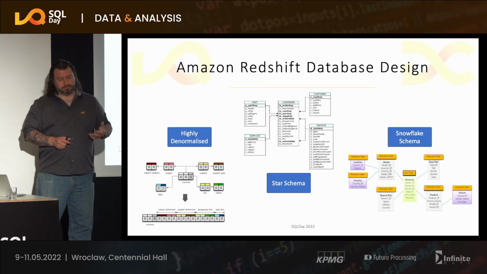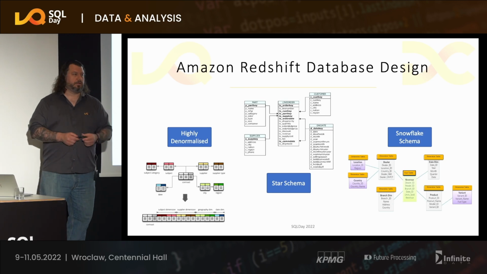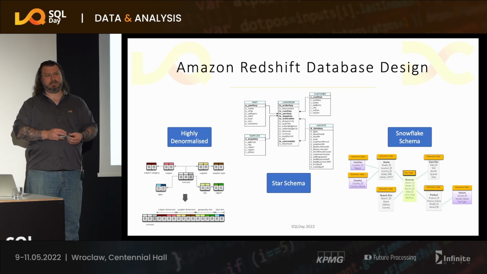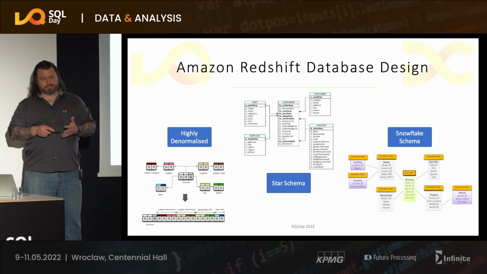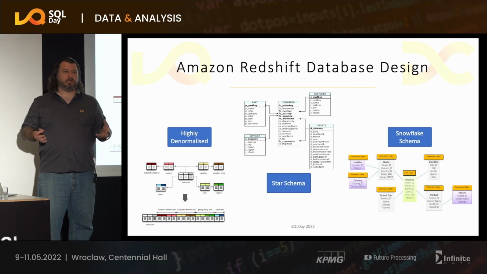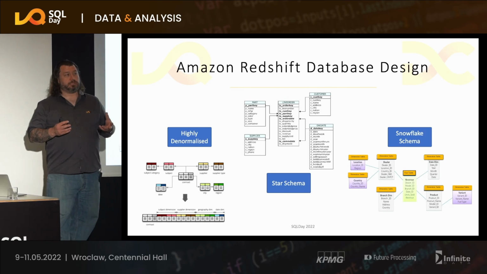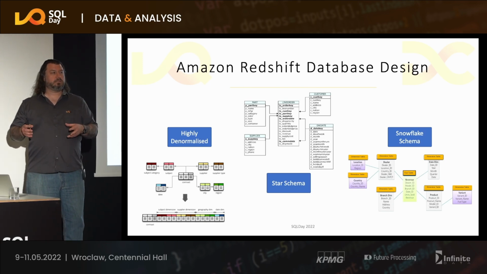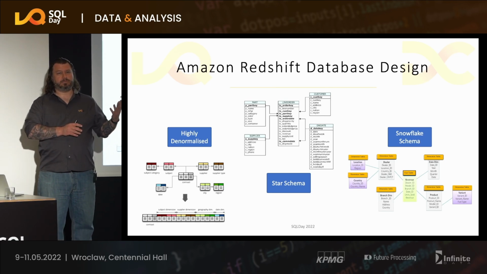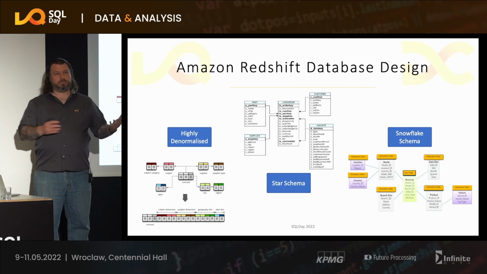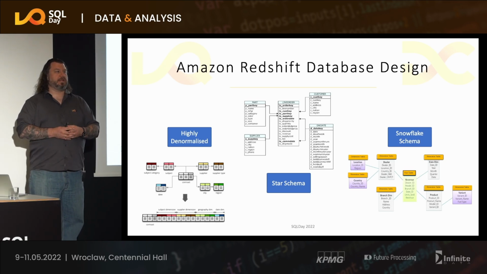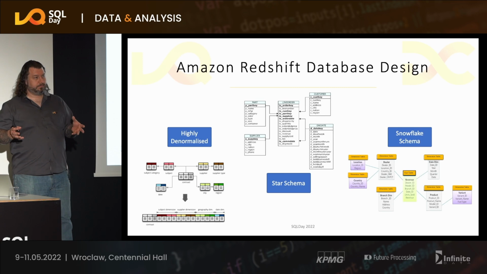Database models themselves really depend on what your workload is. You can achieve good performance with most modeling techniques, data vaults, star schemas, snowflake schemas, things like that. Full third normal form OLTP style databases, there's a lot more that you need to do there, but it can be done, not advisable. The most appropriate is star schema, given the way that we're working and the types of queries we're doing. We're minimizing our joins, minimizing the complexity that we have to build into our data model with regards to how we're going to be either co-locating or distributing data, okay?